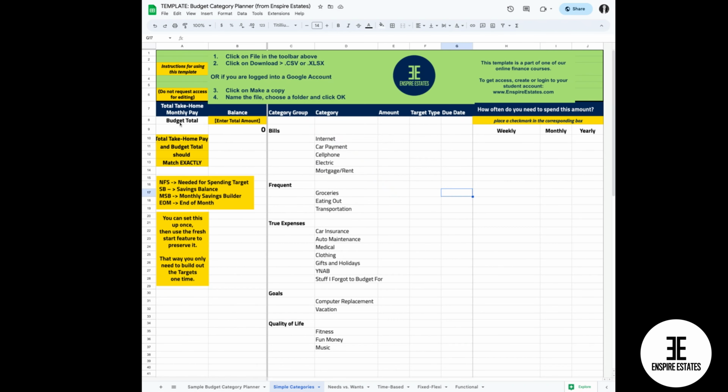Okay. So this is your total take home monthly pay amount. So you're going to enter that under the balance box. So let's say my total monthly take home was around 3,000. So you enter that there. If you don't know your monthly take home pay amount right now, that's okay. There's no pressure. You can look up your monthly statement from your online banking, you can total that up, or you can type in your best guess.